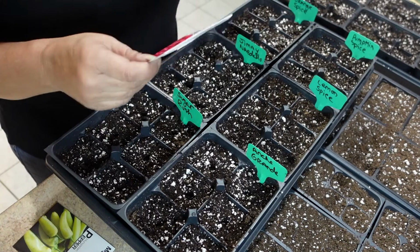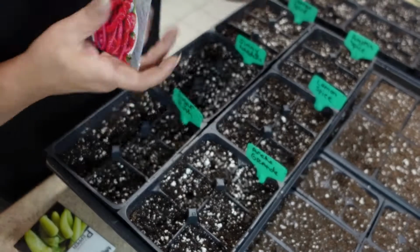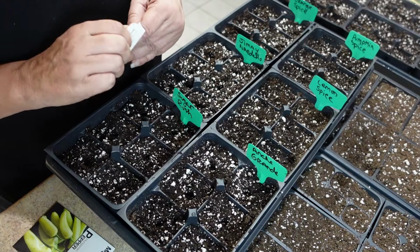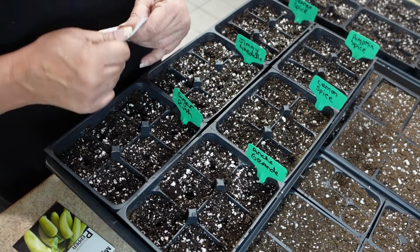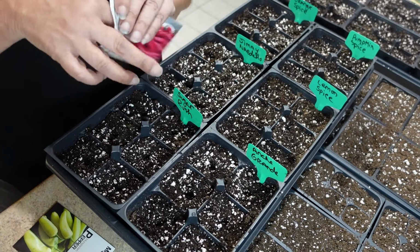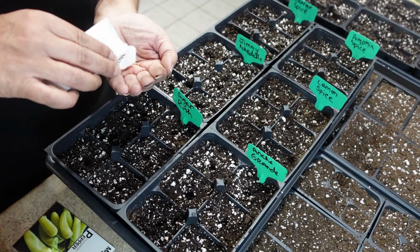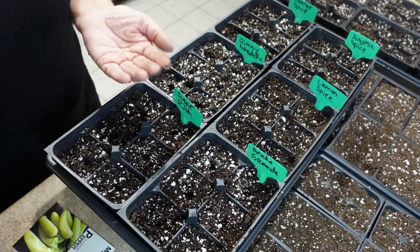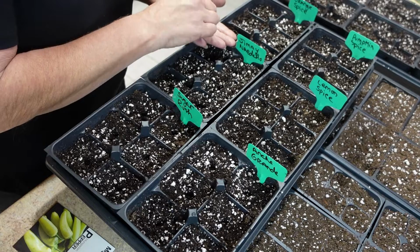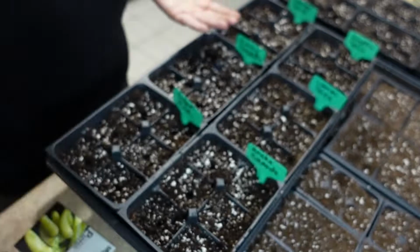Okay, camera went down again. It overheats sometimes. But anyhow, here is the Jimmy Nardello. I have a marker in there, and I'm going to do 6 of these. I've never tried these before, so it just looked like a lot of fun and a tasty pepper. And like I said, I'm going to put a list out there, and if I have more requests to start more, I will. So I'm putting 1 seed in each one. The Jimmy Nardello I got from M.I. Gardner.